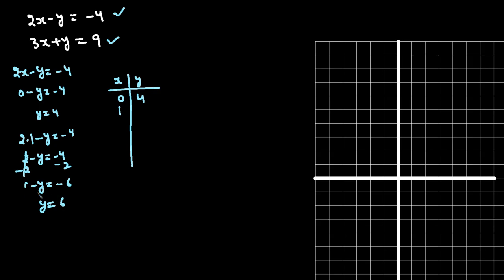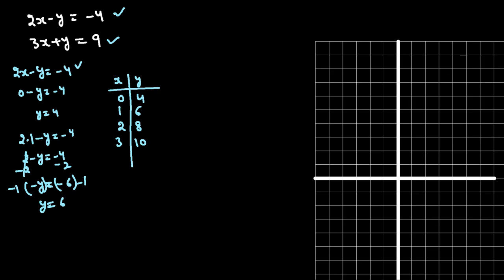Now again, whenever you are multiplying by negative here, nothing happens to the symbol because this is an equal symbol, not an inequality. Whenever this is an inequality and you multiply by negative, you flip the symbol. So y is going to be 6 here. That's how you can plug in x values and find the y. I did a couple of them, and I'm going to write them down. I'm not going to solve all of them. So x is 2, y is 8, x is 3, y is equal to 10. So this is the table for this first equation.